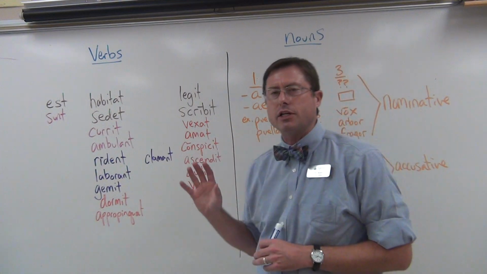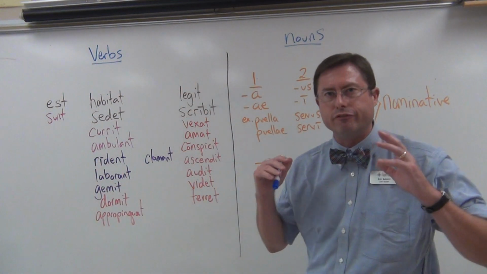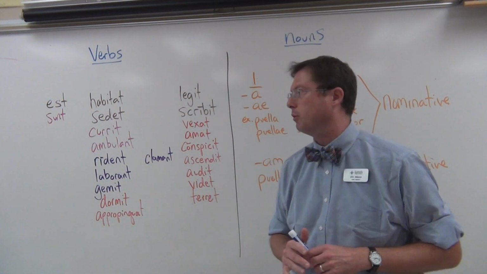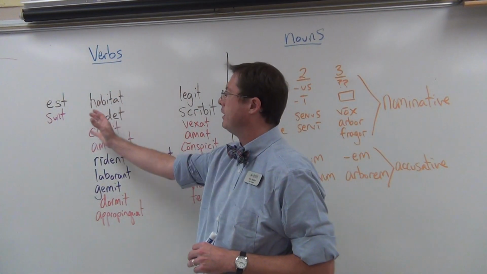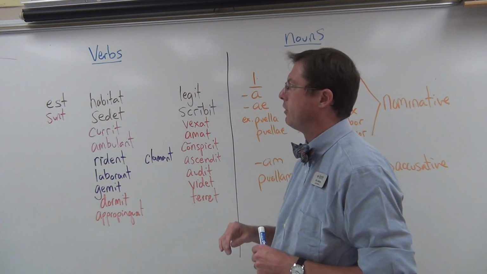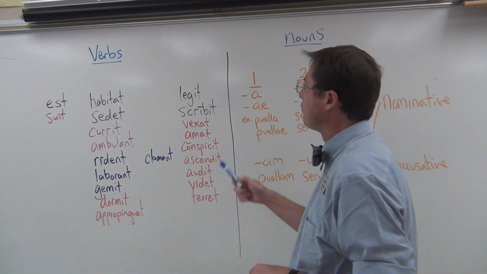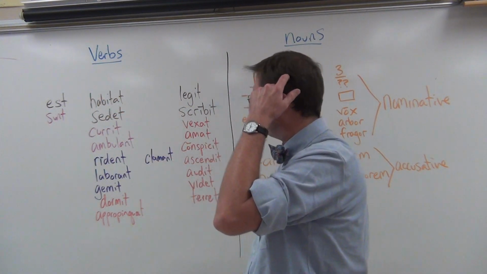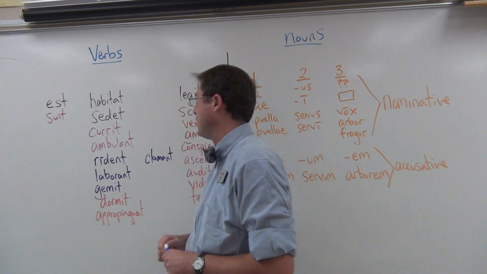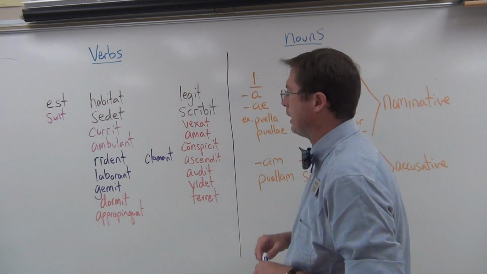So, in Chapter 4, we are first going to be encountering a new kind of verb. Actually, 2 new kinds of verbs. Now here, what you can see up on the left-hand side are all of the verbs that we have encountered so far. And I've color-coded them by the chapters in which we first encountered them. If they are brown, it was Chapter 1. Pink, we first encountered those in Chapter 2. Purple, Chapter 3, and then red, Chapter 4.